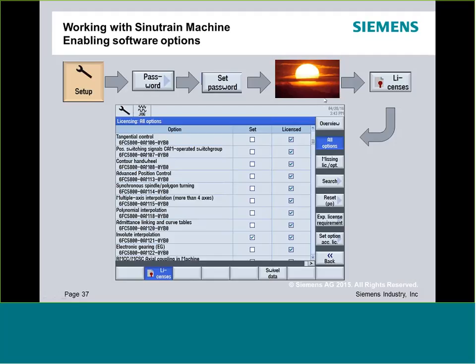able to make changes. Then from there, you go to the license options, which brings us into the license screen, and now you can start to turn on licenses by checkboxing the set file options. So you just scroll down through, find the one you want to play with, like maybe, hey, I want to turn on my interpolation with more than 4 axes because I've got a 5-axis machine and I want to do 5-axis motion. There you can start to select these.